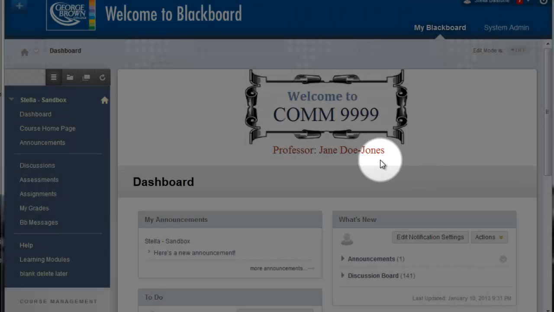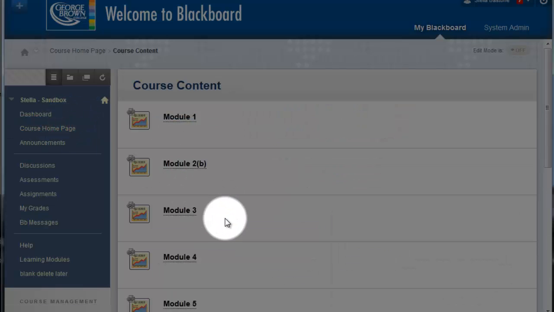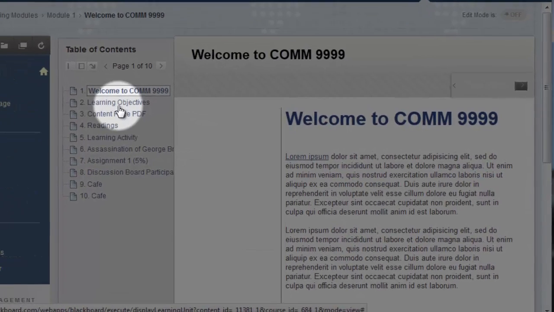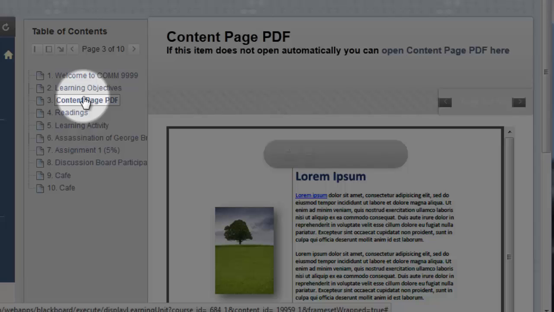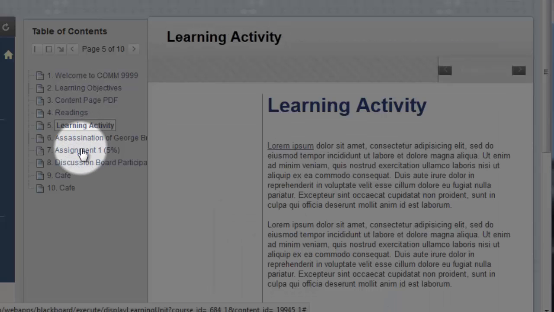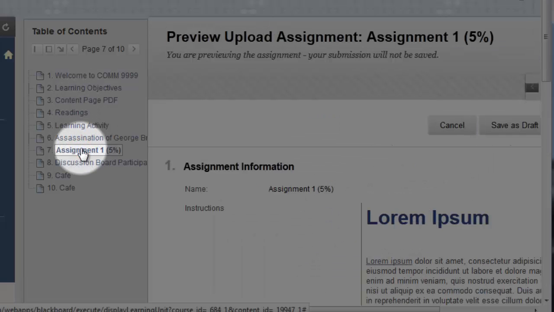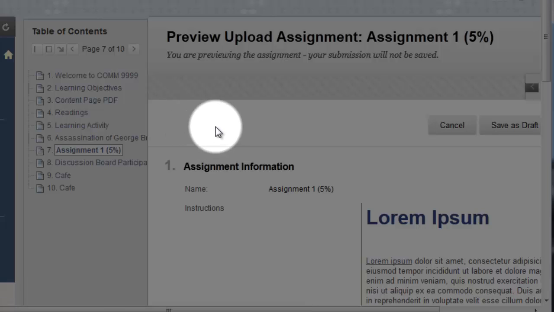Back in last semester's course, in the course homepage, course content folder, I used this tool called Learning Modules, and this allowed me to organize my weekly materials in a manner that the students can follow in a sequential, very organized manner. And there I was able to add different types of files and learning activities and assignments, and this is what I want to duplicate in my current course.